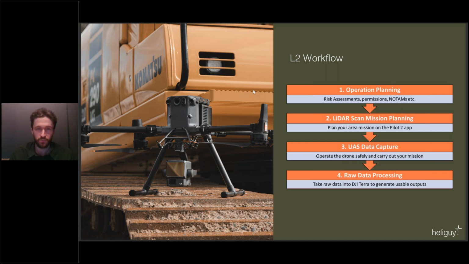The next step will be to carry out your flight on site, following your risk assessments, etc. So this stores the data on the micro SD card in the DCIM folder, and a number of folders will be created for each mission dependent on the size of your survey. So these raw files then need to be processed in DJI Terra to get your traditional point cloud formats like your .las files.